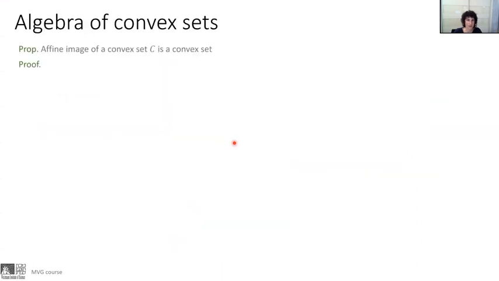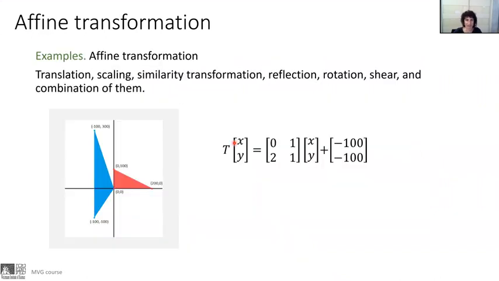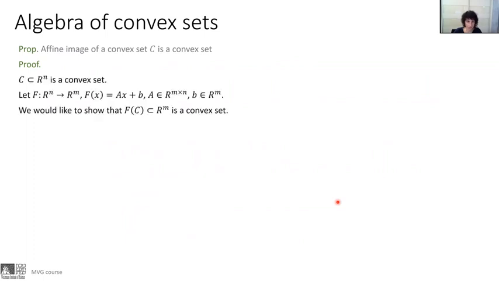So we know what an affine transformation is, but what does it do? It scales, it translates, it reflects, it rotates, like what we have here. We have some triangle and it's skewed like this using this affine transformation, okay? The nice idea that we have to understand is the following: if you take a convex set and take the affine image of the convex set, you'll still have a convex set, okay? This is very, very important to know. It's very useful.